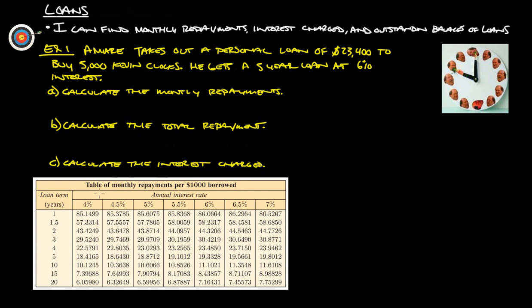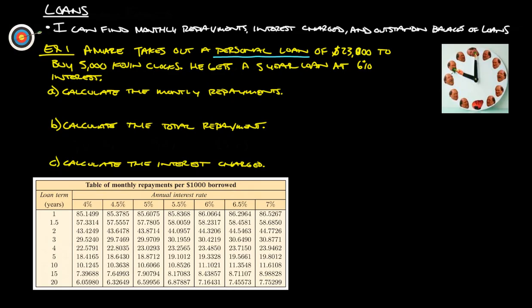So we're going to use this table down here because this is a personal loan. That's kind of the key word that I look for. As soon as I see personal loan, it's like, oh, that's where I've got to use my little table here. This number really should be 23, let's just make this 23,000, like so.